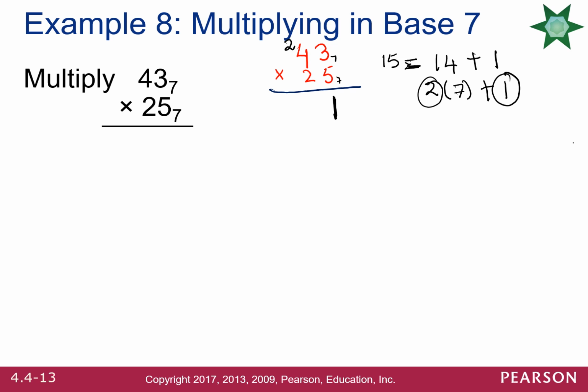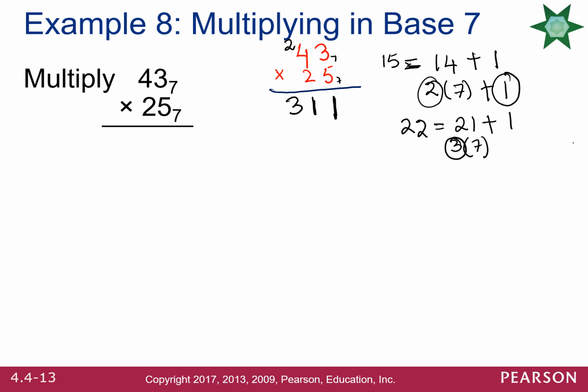So 5 times 4, I'm sorry, 5 times 4 is 20. 20 plus 2 is 22, right? Let's see how many we can extract from there. 22 is 21 plus 1. So 21 represents 3 bundles of 7. That means we can rewrite the 1 and then this 3, not the 7, but the 3.